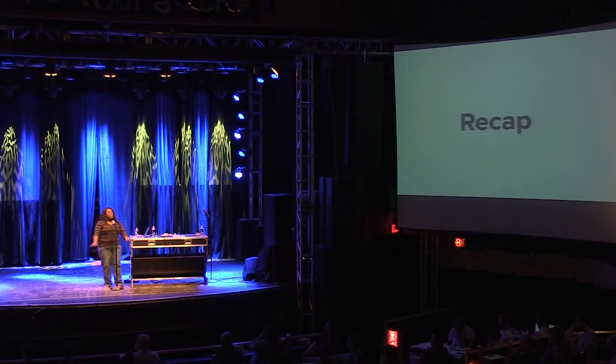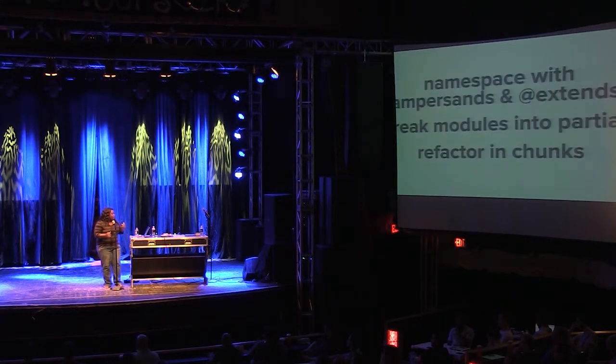So now, to recap everything I talked about, because I know it's almost lunchtime and I'm keeping you from it: if you namespace with ampersands and extends, break your modules down into partials so that you can easily import bits and pieces, and refactor into chunks, you can save yourself a lot of time in the long run.